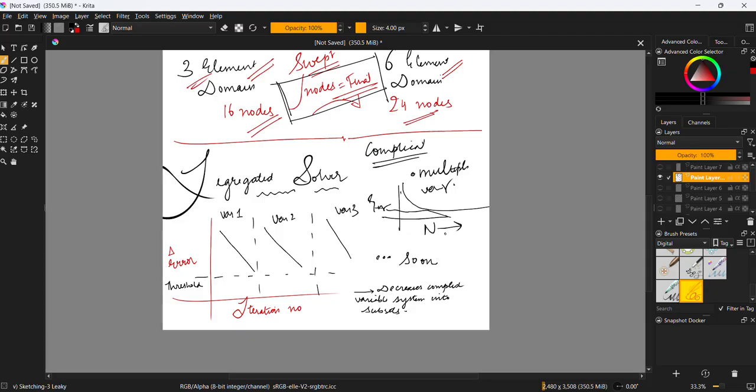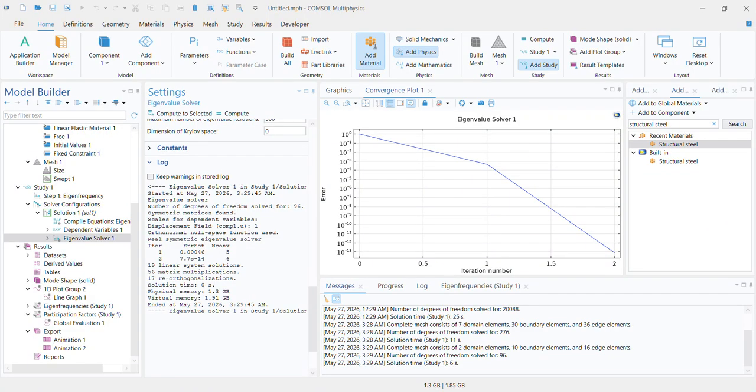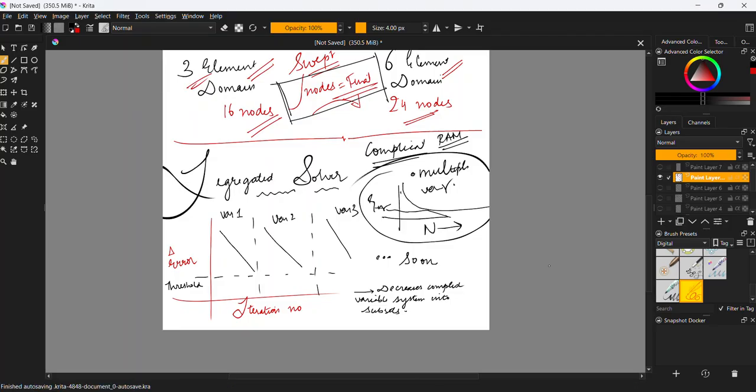Now this takes a lot of compute, and not only does it take a lot of compute, it's more about the amount of RAM, or the amount of virtual memory which it's going to take. Now, for something as simple as eigenfrequency, the amount of virtual memory that was utilized is nearly 2 GB and around 1.3 GB of physical memory. When you start to consider this for a more complicated system, this could take anywhere from 10 GB to 100 GB, even, based on the complexity of the system. And sometimes your system might not really have the physical resources to accommodate that.